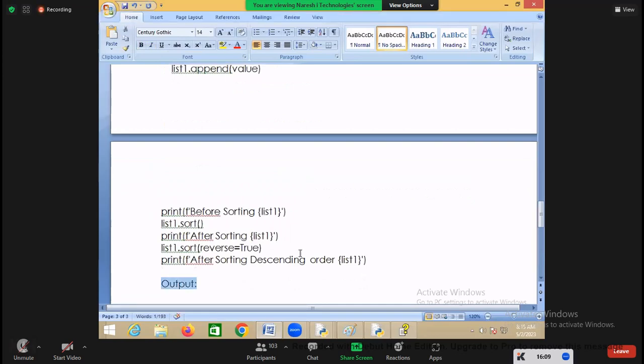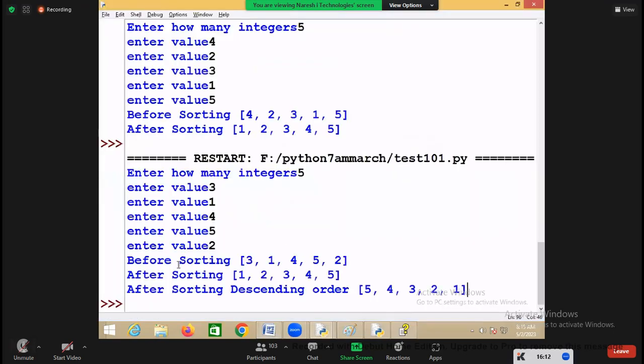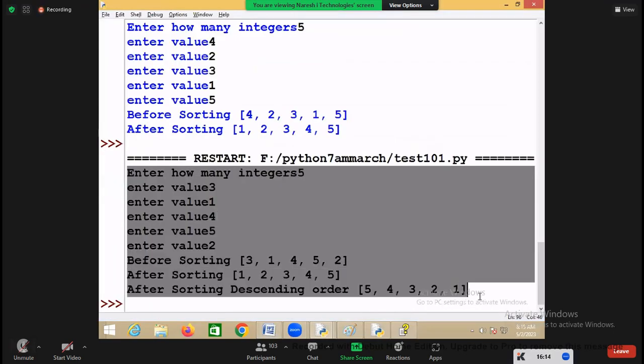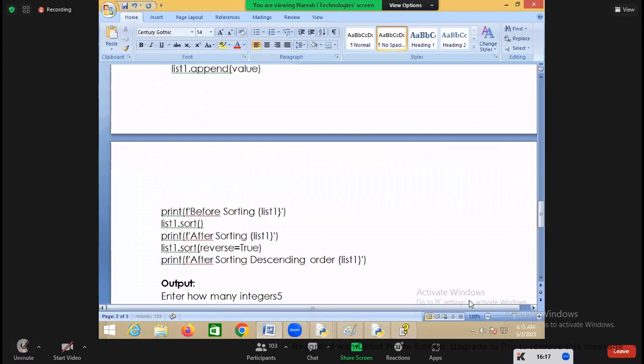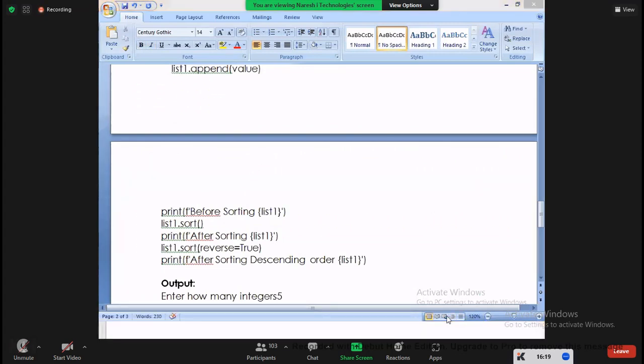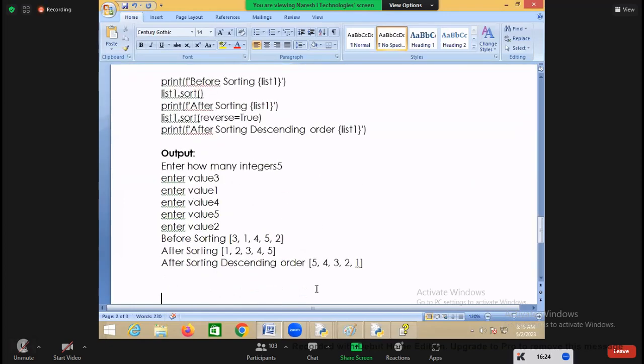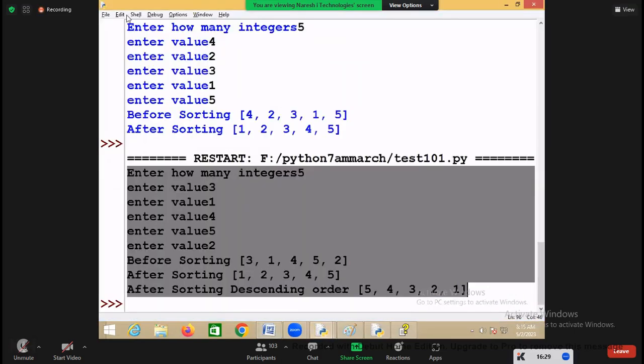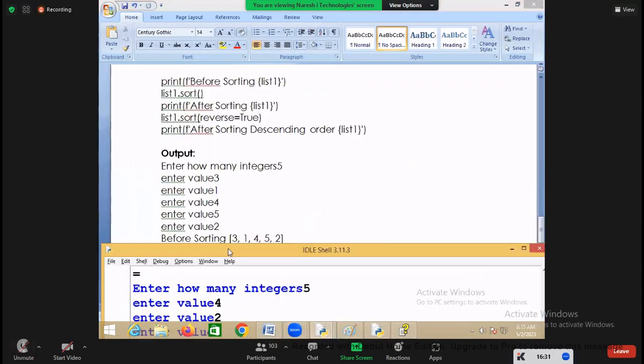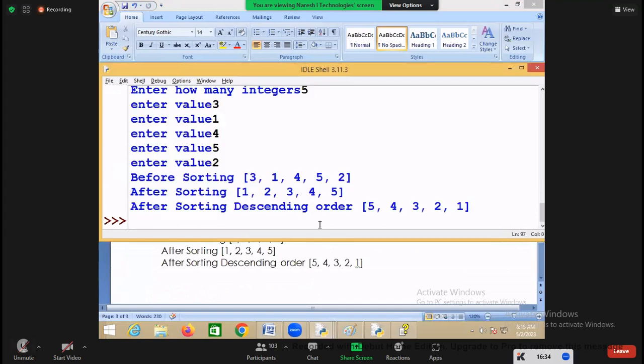So the key is nothing but the function which has to be applied for sorting. What will happen when you are sorting sometimes? For example, you are sorting strings. Assume that list1 has names, or some strings.